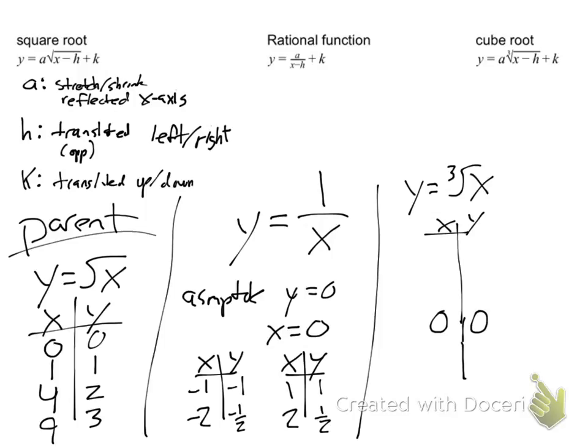1. Cube root of 1 is 1. Then we go to 8, which is 2. Going in the negative direction, negative 1, which is negative 1. Negative 8, negative 2. Those guys are the parents that we are going to deal with this time around. Using parent, family, child, the same process works as it did last time, so let's pick one. Let's do a cube root graph.